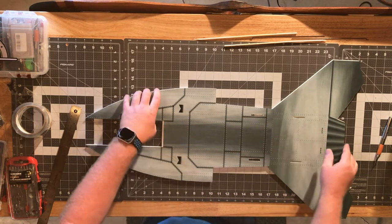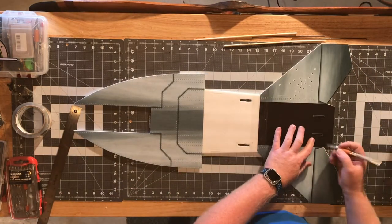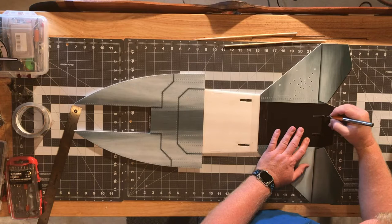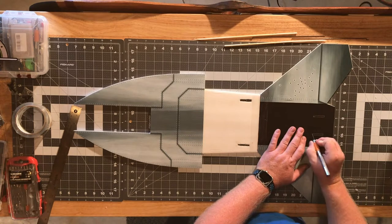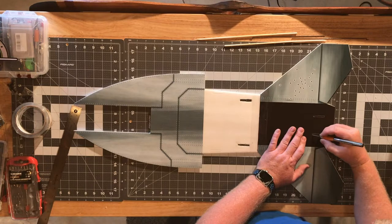After this is dry, we want to flip this over. And we'll want to cut out this score line. Don't cut all the way through the foam, all the way through the paper on the back side, and clean out these cavities. This is where the power pod is going to mount.